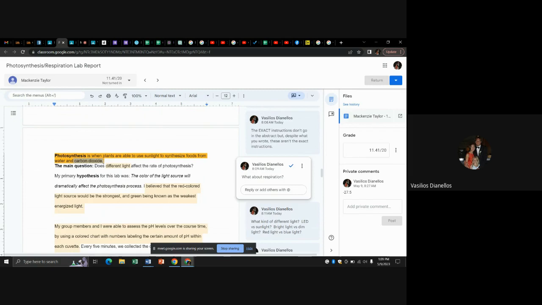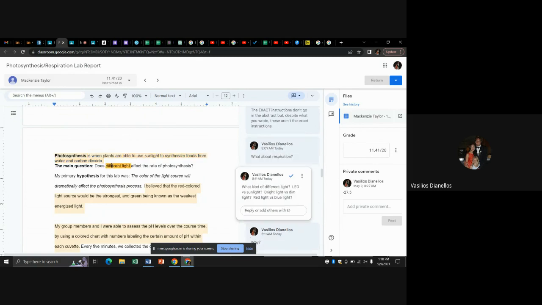So in order to thoroughly explain the pH thing, then you need to also thoroughly explain photosynthesis and respiration, at the very least, how they use or produce carbon dioxide. Again, which you did a great job with the photosynthesis, just not the respiration. And again, I already brought this up, right? So does different light affect the rate of photosynthesis? Again, you just needed to be more specific.